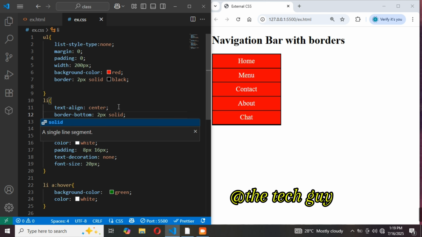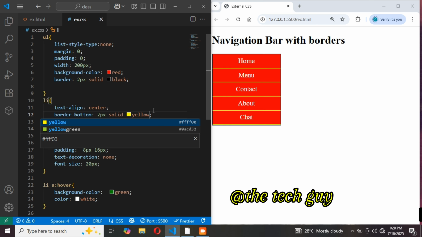I'll make it solid, and I'm going to say the color. I can decide to make the color yellow. You can use any color of your choice, but I'm just making use of yellow.